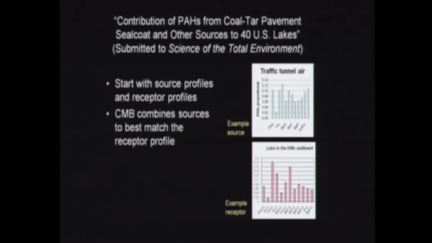What the model does is, statistically, you give it the sources and the profiles, you give it the receptors and the profiles, and it figures out for each receptor, each sediment sample, how we can best combine those sources to recreate the sediment. So again, let's go back to our baking analogy. Let's suppose you go out and you have a really fabulous peanut butter cookie. And you go home and you start pulling down peanut butter and flour and sugar and butter in the kitchen. How can you best combine those ingredients to recreate the peanut butter cookie? That's what this model is doing.